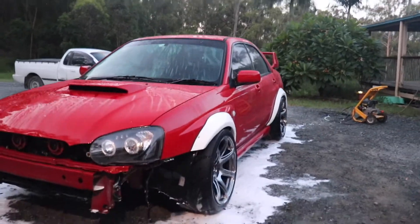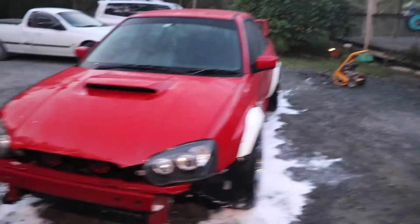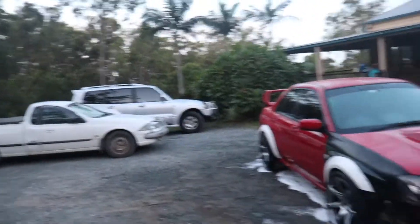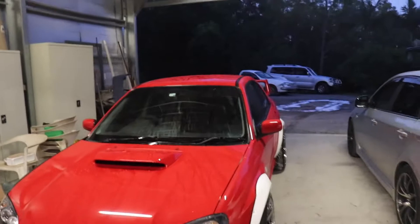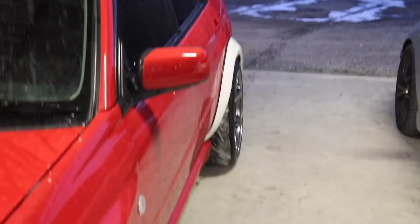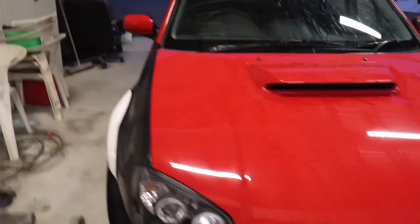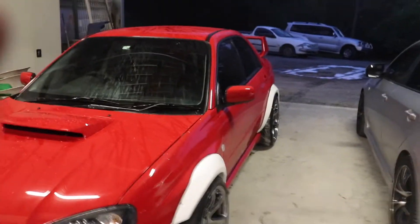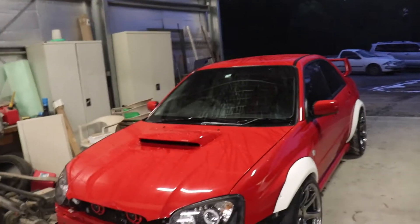I'm loving the fitment, the flares, and the combination between the wheels, tyres — everything just looks absolutely perfect. I'm going to roll it back in — actually going to use the lawnmower to tow it back inside because it's a bit heavy to push over that little lip. The car is looking really good overall. The tyres are getting a lot more grip on the ground — you can see how much of the tyre is now touching. I'm really impressed, everything's slowly coming together. In terms of paint, I'm going to drive around unpainted for a while, but she's going to be tuned up soon and going to be making some good noises with the surprise under the bonnet and this cheeky front mount I've got here.